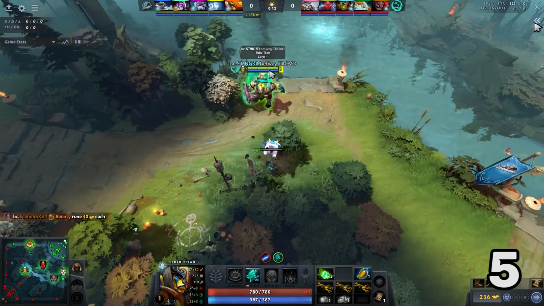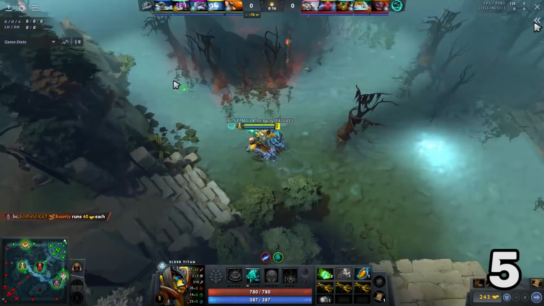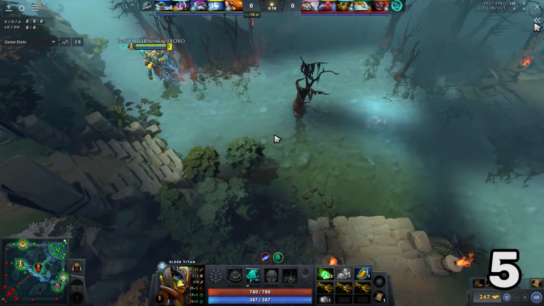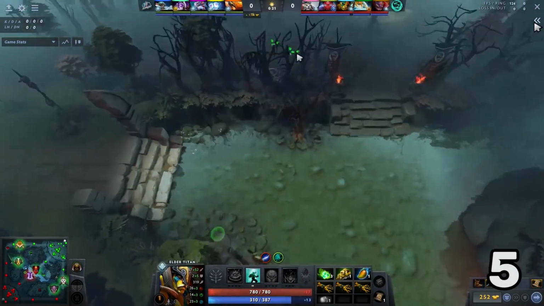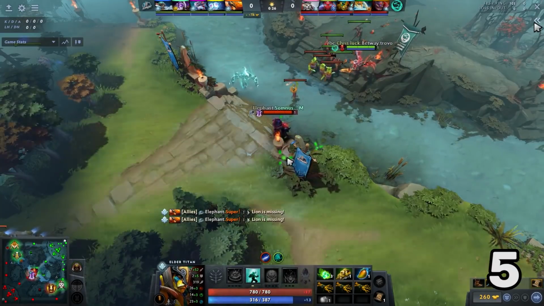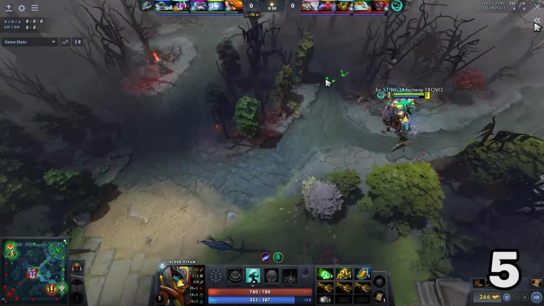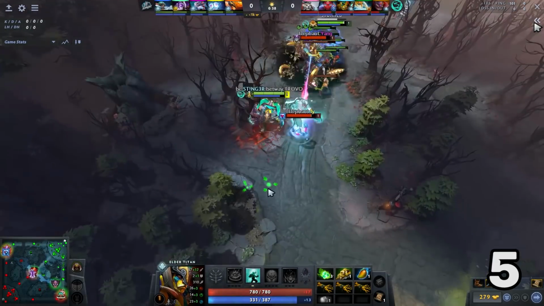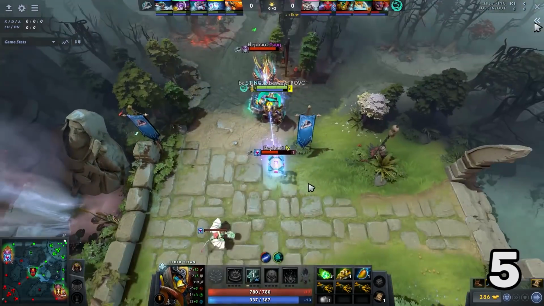Elder Titan is one of the most contested picks in TI10, and this is how Stinger destroys the lane from the first wave. He stands outside the Roshan pit, places the spirit on this tree and walks top while sending the spirit mid. The spirit collects damage from the mid wave and the hero and expires just in time to fly back top and collect the damage from his lane.